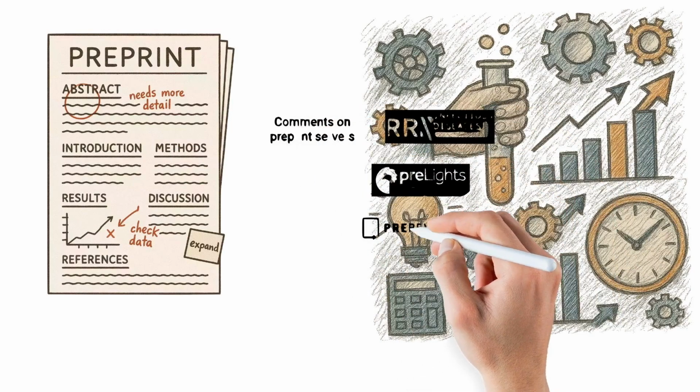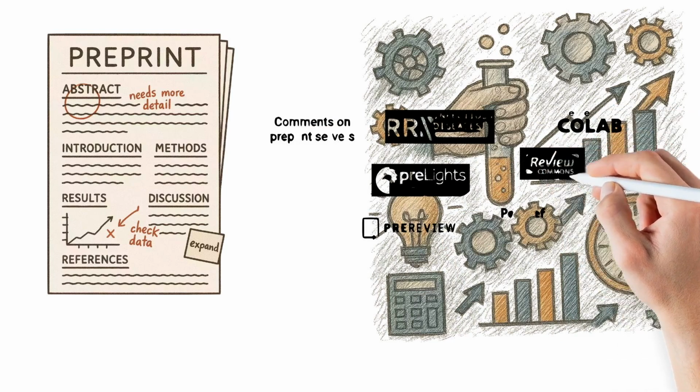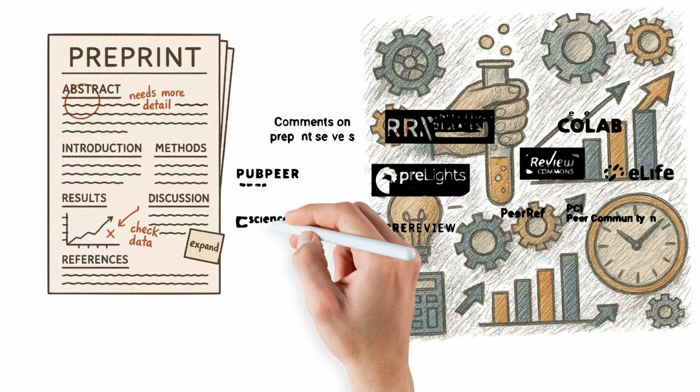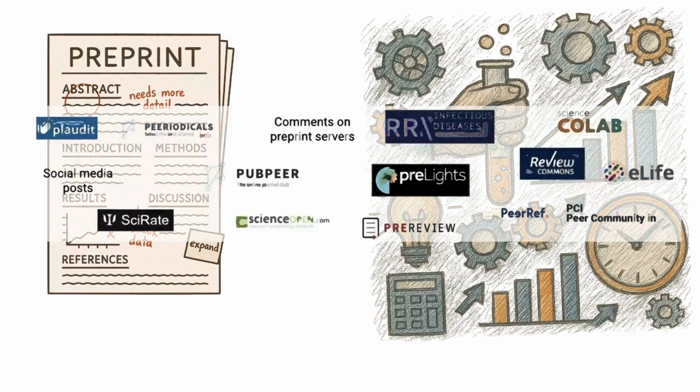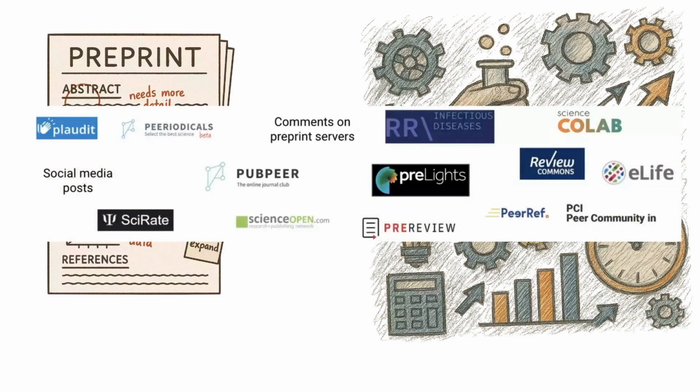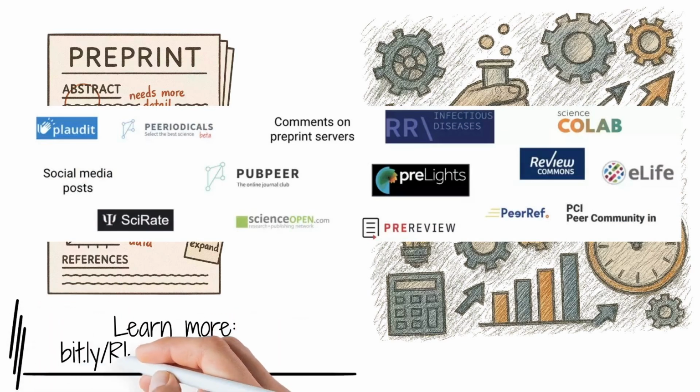This is the biggest benefit of preprint peer review, as this enables experimentation with review approaches, free from the shackles of journals. The authors are free to decide to revise their preprint and upload a new version in response to this feedback. And there are currently around 20 different preprint review services that you can choose from. You can learn more about these by following the link on the screen.